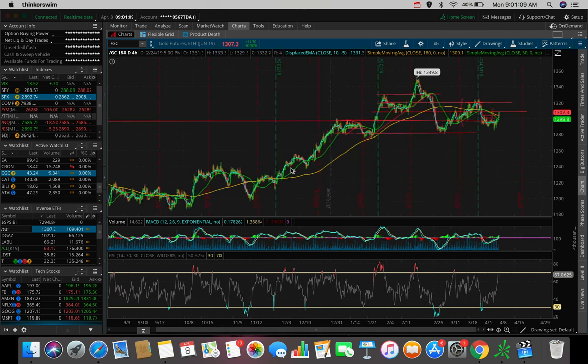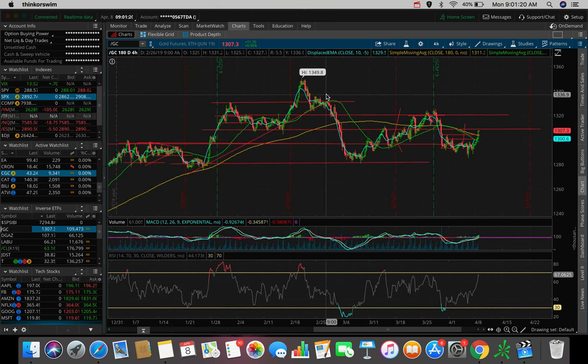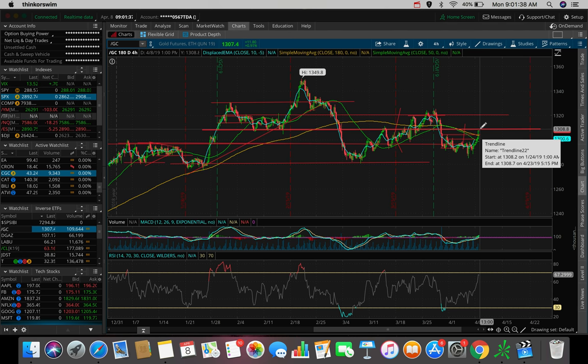We see gold going absolutely crazy, and it seems like we're at a resistance right now on gold at about 1308, previous support here, now a new resistance. But some technical spots that we broke out of on gold this morning are the 50 SMA and the 180 SMA, both being resistance points. And the fact that we got out of them today, that's a pretty good sign in my personal opinion here. But ideally, I would want to see a break out of 1310, like I mentioned in yesterday's video, for a play in JNUG.